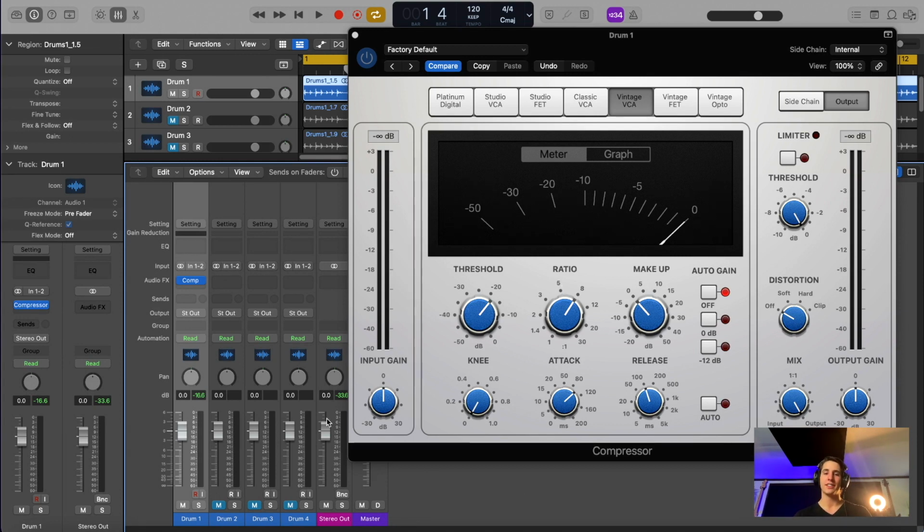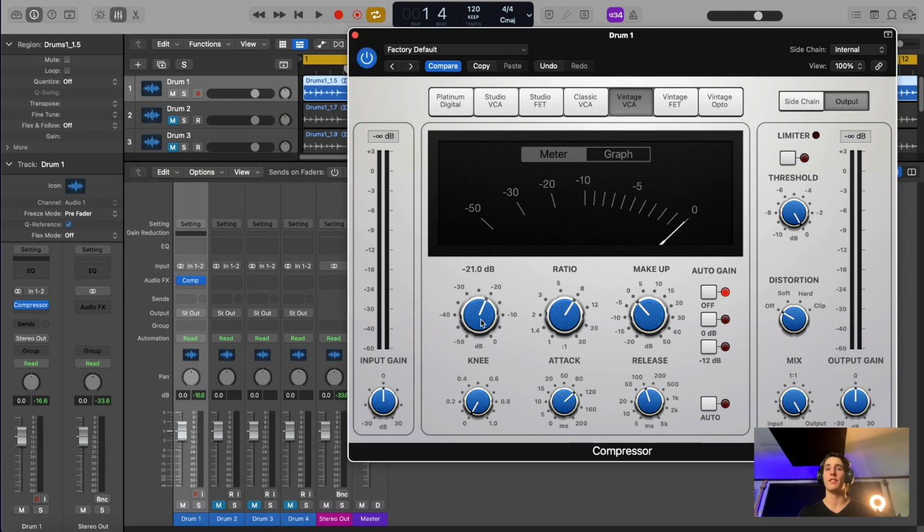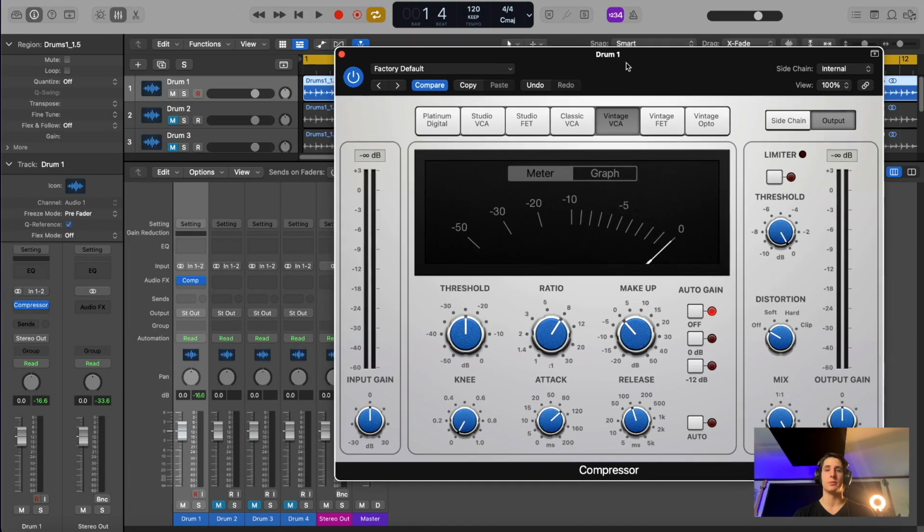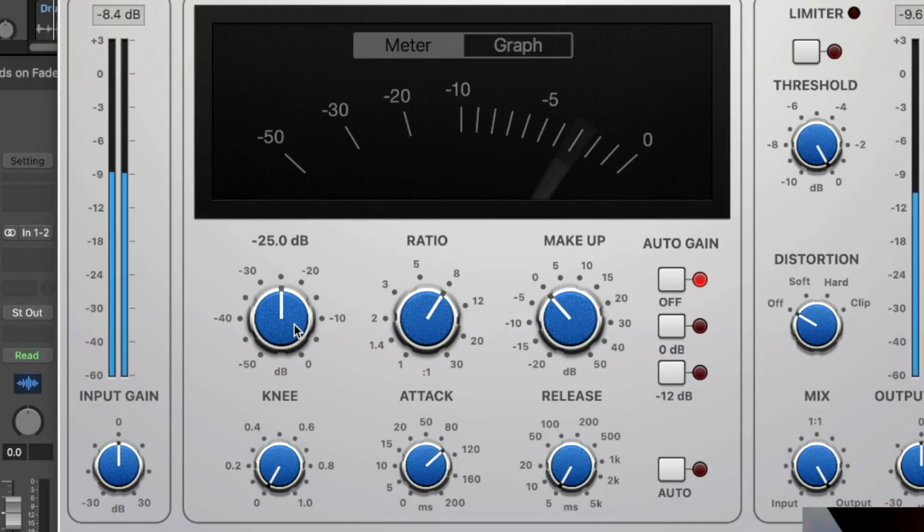So I've made it loud again, and this time when we're talking about release, we're going to be focused on the cymbals and not the kick and the snare, because that's going to be our valleys for this example. So I'm going to be pretty extreme with my compression so you can definitely hear it. Again, focus on the cymbals as I move the release.